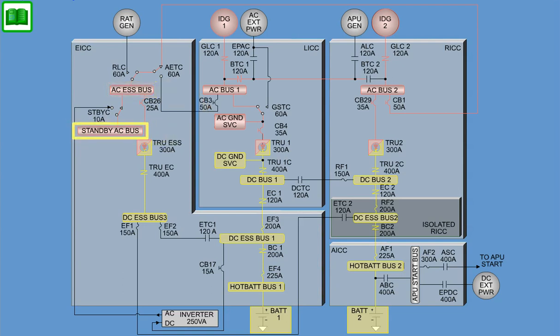The Standby AC Bus is supplied out of the AC Essential Bus through the Standby contactor. AC Bus 1, or the AC Ground Service Bus, supplies Transformer Rectifier Unit 1. AC Bus 2 supplies TRU2, and the AC Essential Bus supplies Essential TRU.